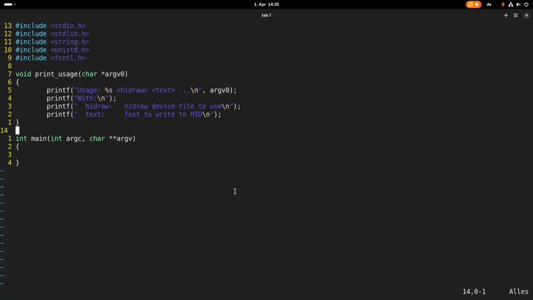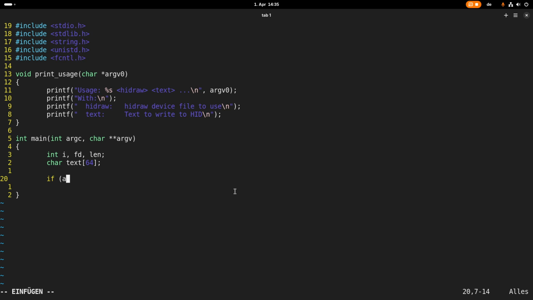Yep, that's the usage. Then I need an incremental variable and a file descriptor, and I also need a char array or a string to read back what I've written to the device. Maybe let's also add a length variable here.